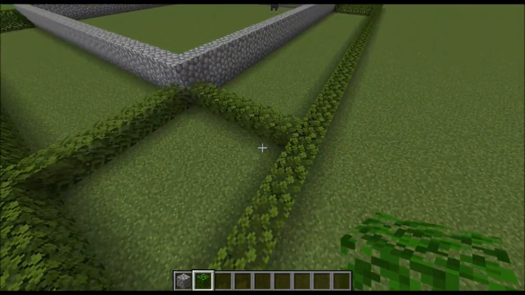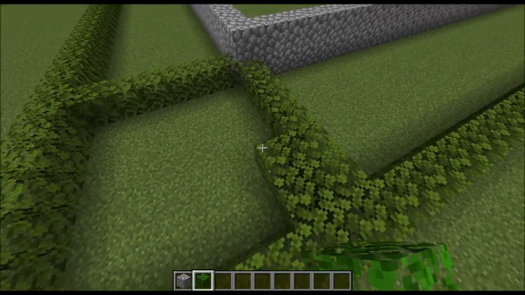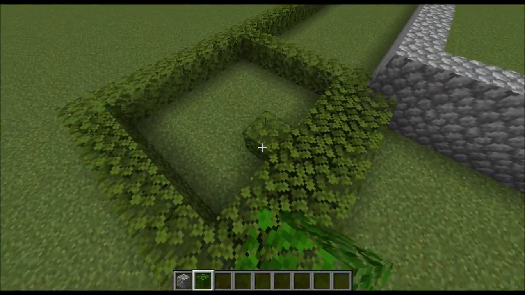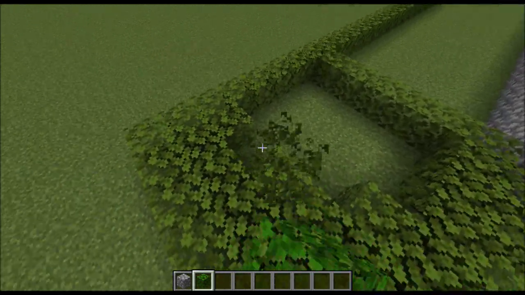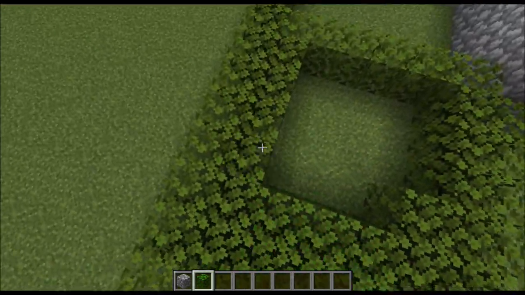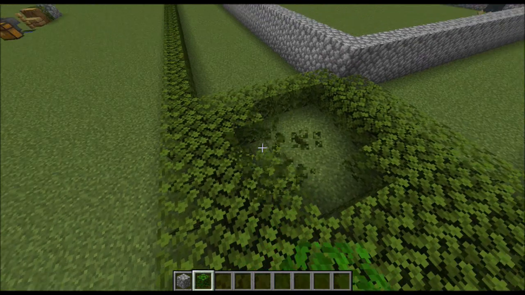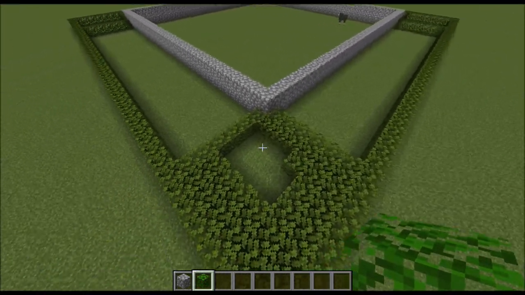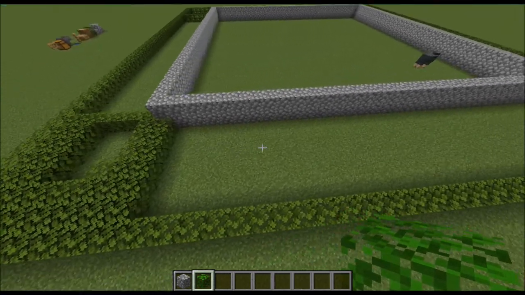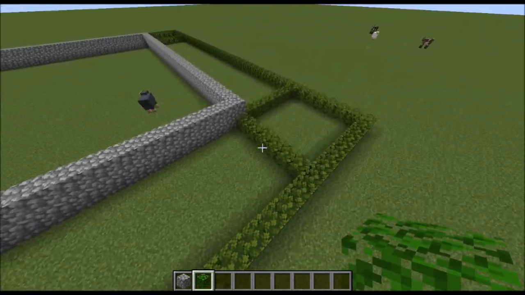So finally, the last thing that we have to do with the leaves is actually fill in this entire area with them, which I'm really not going to do the whole thing because this is not a pillager outpost, so it would be inefficient and pointless for me to do the entire thing. But basically, all of this empty space has to be filled with the leaves.